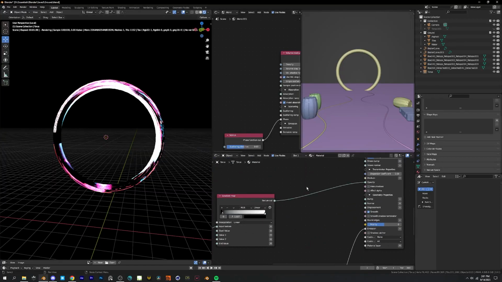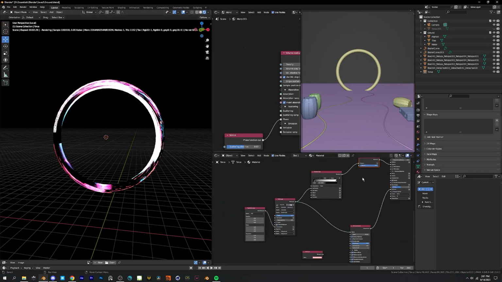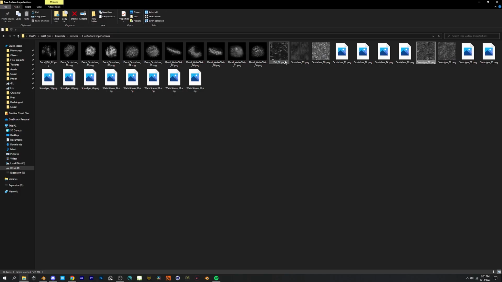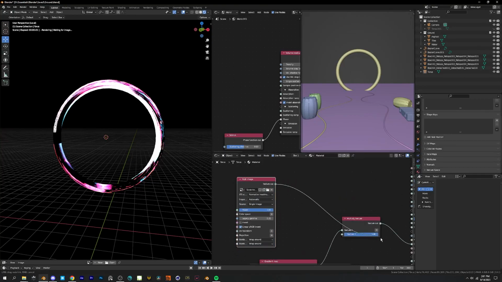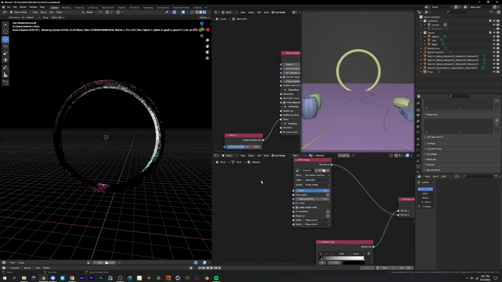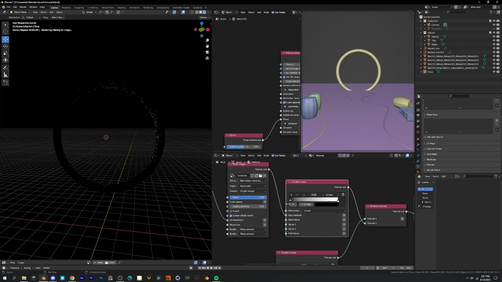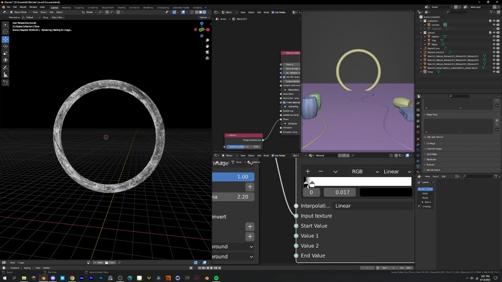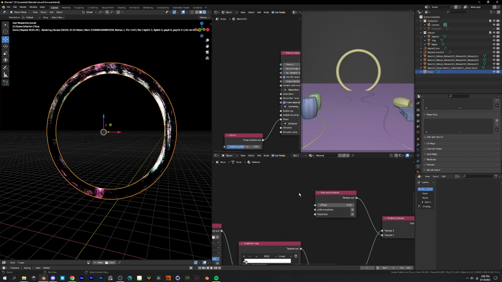Now let's add some grunge look to it. To add that, multiply any texture, it can be roughness or displacement, and connect it to the opacity channel. And control the intensity with the gradient node. To add another layer of detail, we can multiply a sine wave node and scale it smaller.